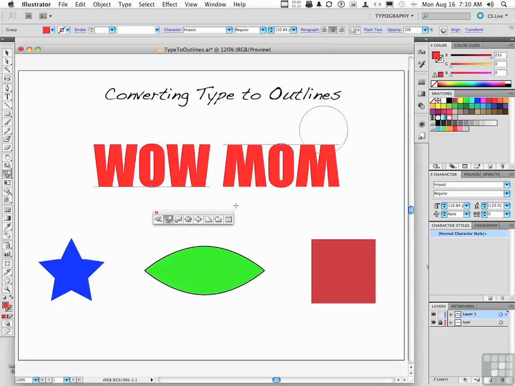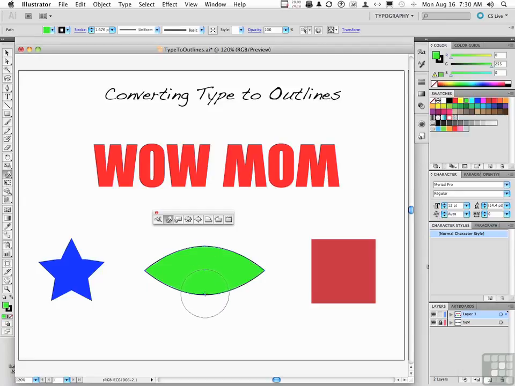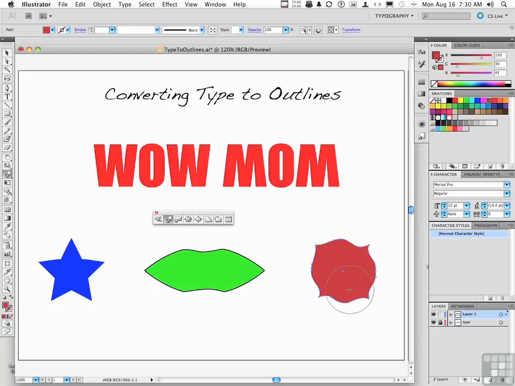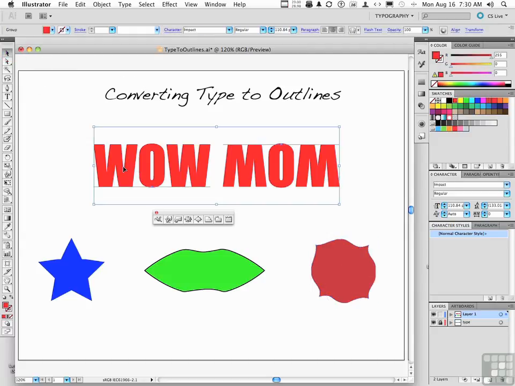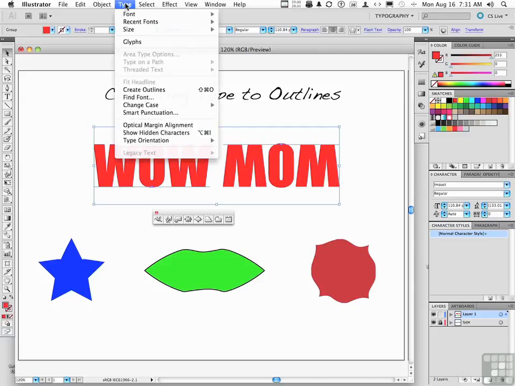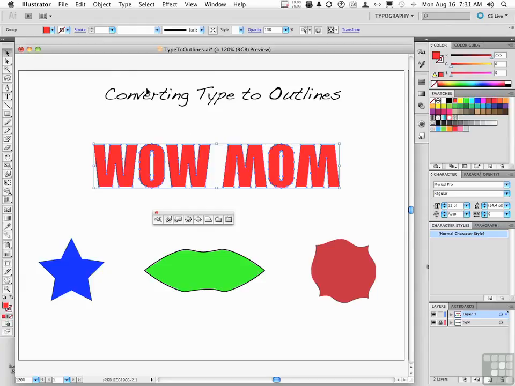So there are still things that we can't do unless we make the conversion. However, and I have down here as examples, these obviously are Adobe Illustrator objects, and all of these tools will work on them. Now, you first have to have it selected to make that work. If you come over, you select a shape, they'll work on it. You can have some fun with these tools, actually, in distorting shapes in very creative ways. But I want to use them on the font. Very easy. Remember this, though. The font must be selected with the selection tool, not the type tool. So we come over here to our selection tool, and we pick it up. We go to the word type. We're one click away. You've probably done this before. Create outlines.